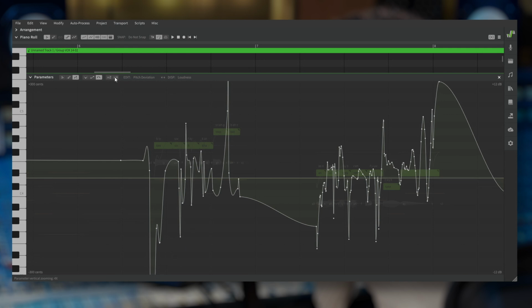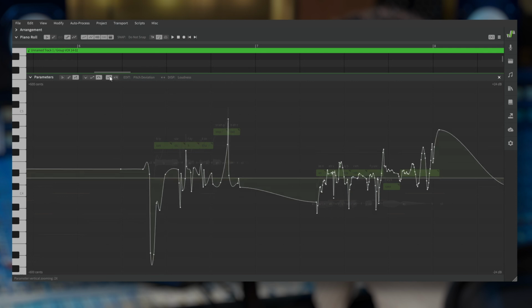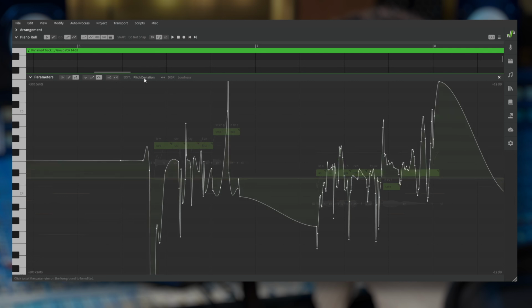Then you can just zoom out to get it back into view. Now, this edit section is powerful because it allows you to modify all of the base parameters. So we have pitch, deviation, vibrato, envelope, loudness, tension, breathiness, voicing, gender, tone shift, rap intonation, and then you can change the vocal mode. And all of this is on a per note basis.